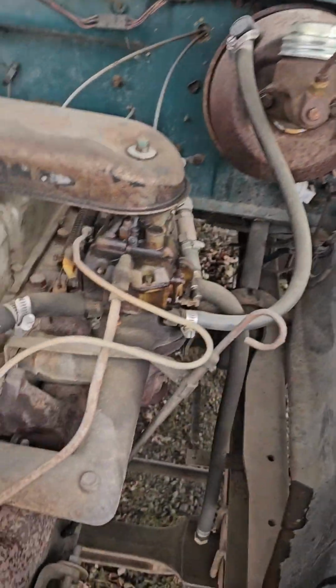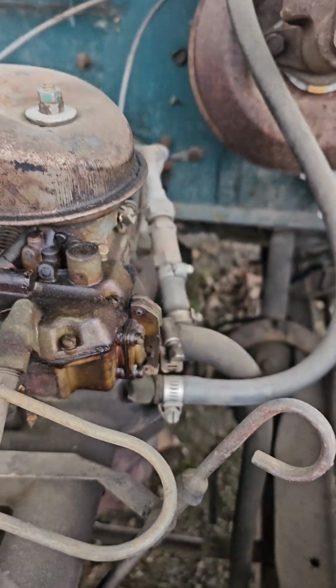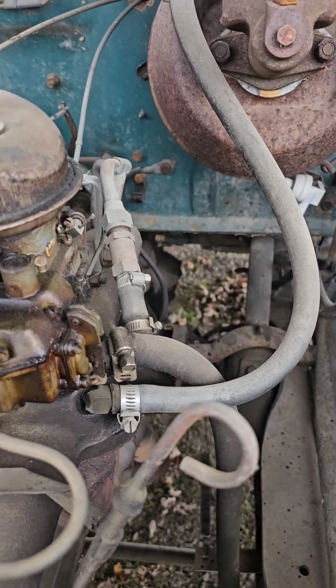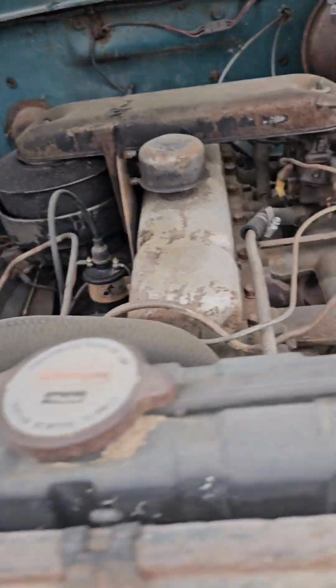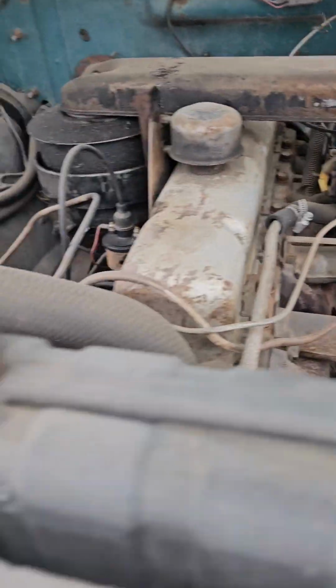Let's take the top off there and spray some carb cleaner in there. I know it leaks gas. I should have brought some gasket sealer, and I have no brakes. Actually, I don't even need to worry about the carburetor. It'll start. It just runs like crap.